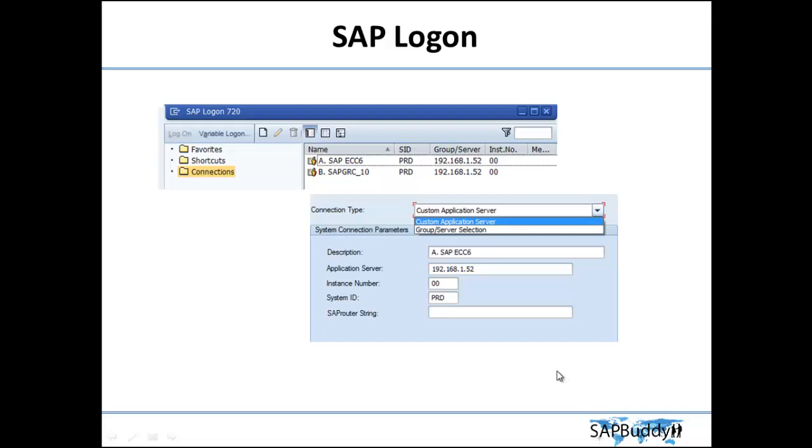So what happens is, when you log into the SAP system, let's say if you double click on any one of the servers, then you will be prompted for your user ID and password. You can use a user ID and password to log into the system. The same user ID you can also use for our RFC calls. For RFC calls, we can actually use something called a communication user, that is only used for communication.